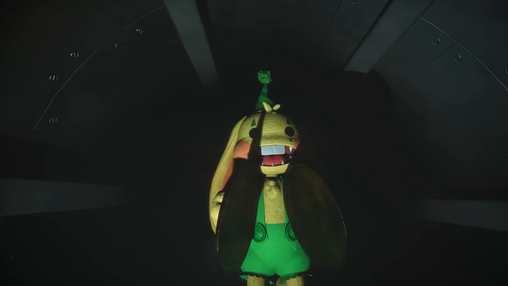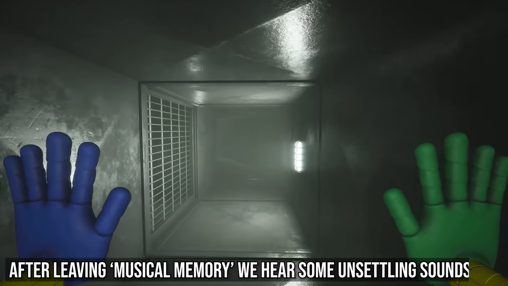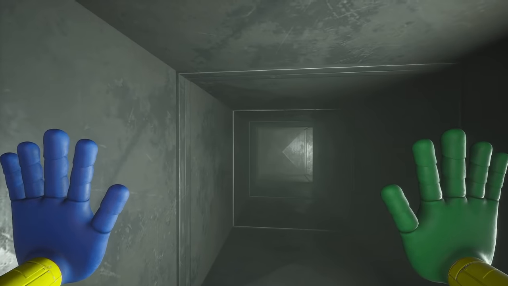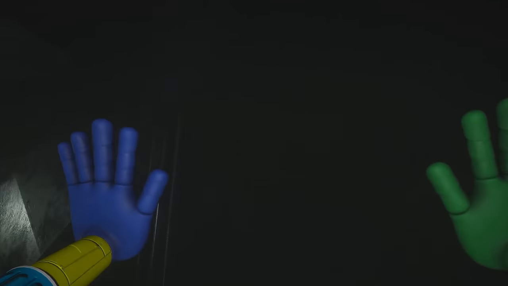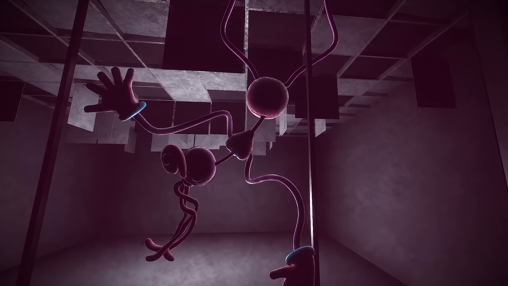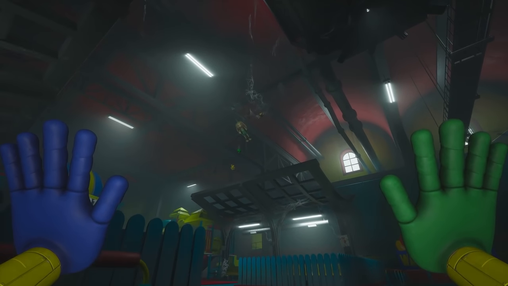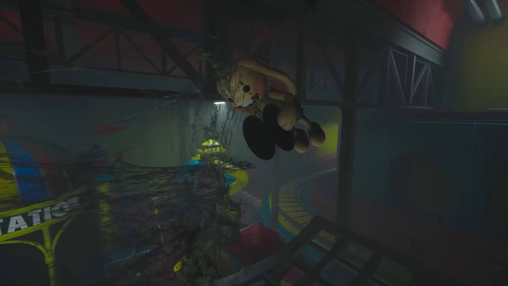An interesting and slightly creepy Easter egg is associated with Bunzo Bunny. Once leaving the musical memory test chamber, we hear a loud crashing sound and the flailing of Bunzo's cymbals. This indicates that Mommy Longlegs, who we'll discuss very soon, was enraged at Bunzo's failure to kill the player, and so murdered him in a frenzied rage as a result. When returning to the game station, we can now see Bunzo's lifeless corpse strung up high in the rafters above.